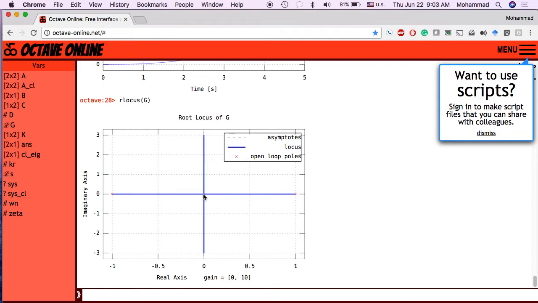Now this is not an ideal system. We would have preferred to have a pair of poles that are to the left of the imaginary axis. But being on the imaginary axis is much better than having one pole on the right side of the imaginary axis. So it is not completely stable, especially when you start going up, it starts oscillating a lot, but at least it's not growing in response without bound. So that's the answer for the second point. And you can analytically also find that if you solve the problem.